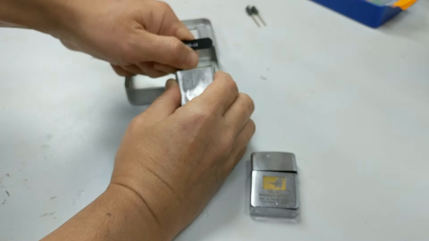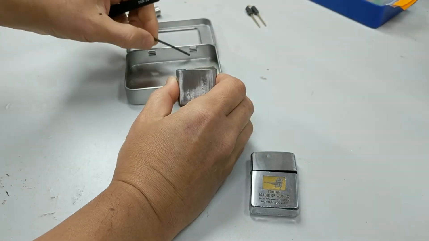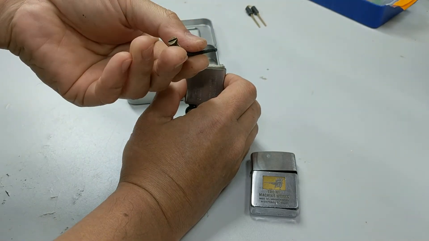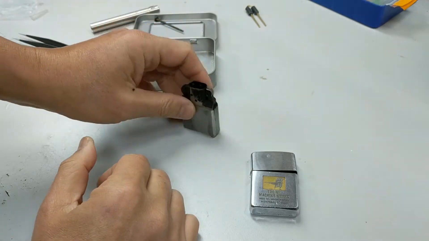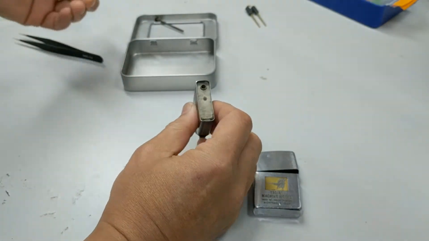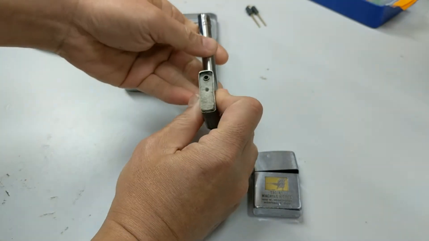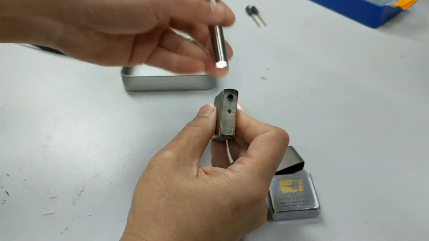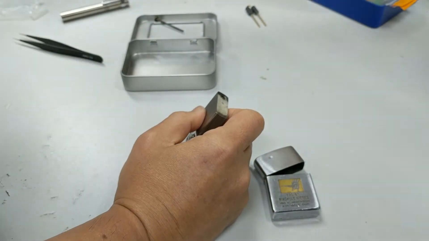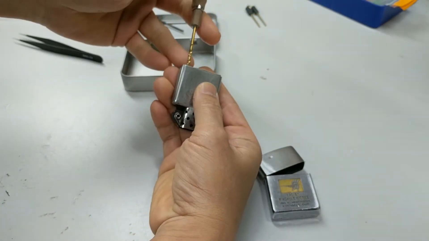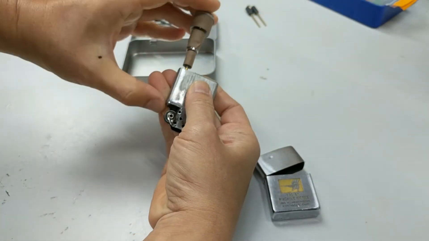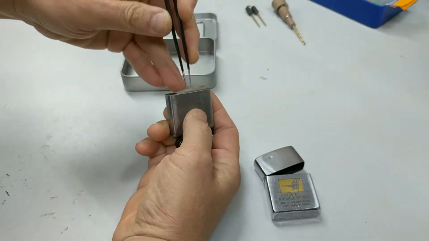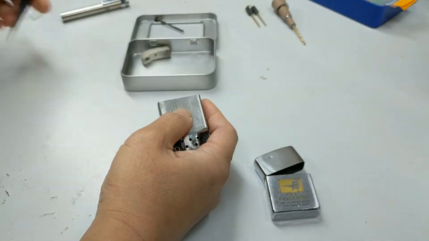As I took apart the insert to take out all the filling, the spring was in good shape. No flint came out, so that assumes either no flint or obviously a clogged flint tube. A quick light test shows that indeed the flint tube is clogged. My drill bit tool here is actually pre-made so that it only gets to a depth of the length of the flint tube and barely touches the wheel, so I can use it as a depth gauge.